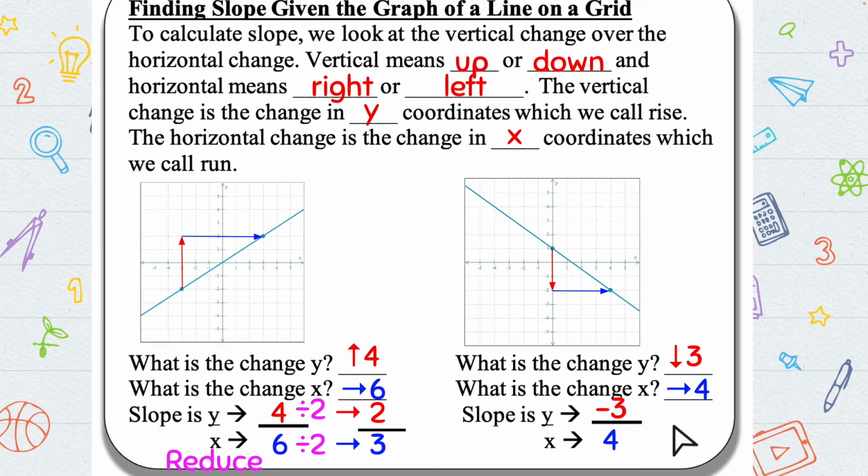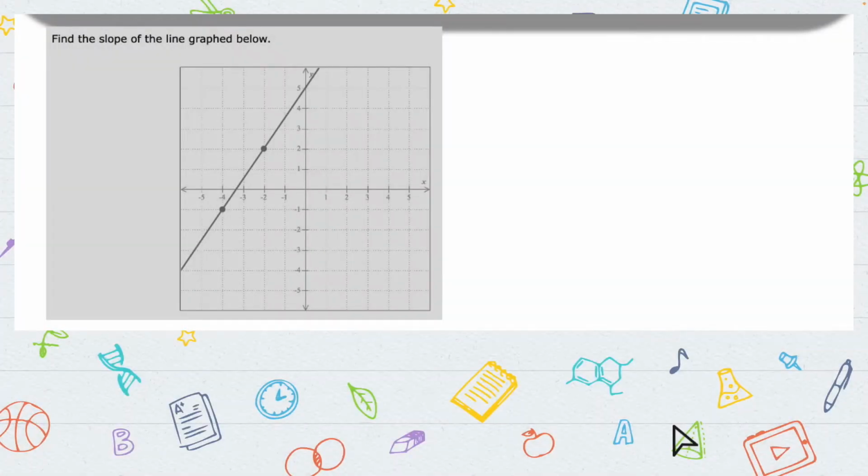All right, let's go ahead and try one more practice problem here. So we have this one. Again, we're going to do our rise. I want to know how far up do I have to go to get from here to this line where the other point is. I'm going to go up 1, 2, 3. So that's positive 3. And then for my run, I want to know how far to the right I have to go. I could go left, but in this case I'm going right. So I have to go 1, 2 to get there.